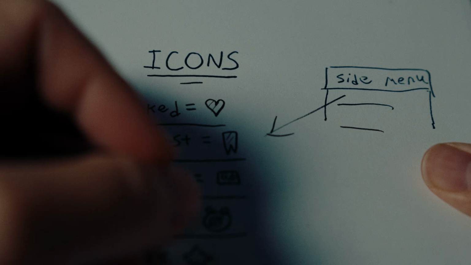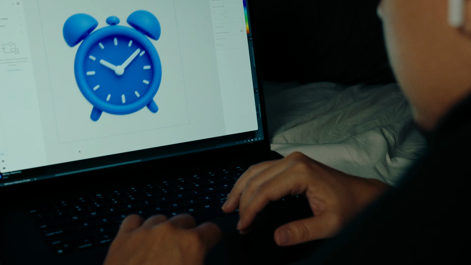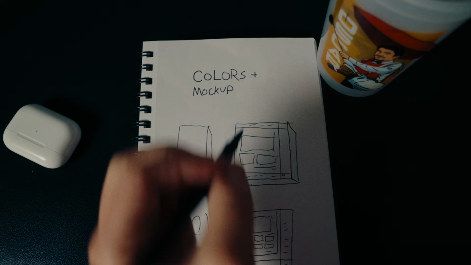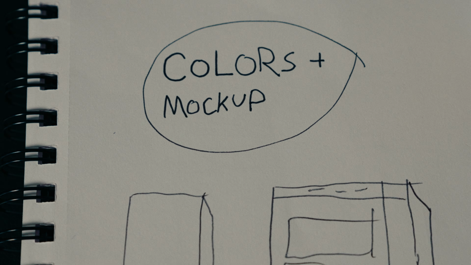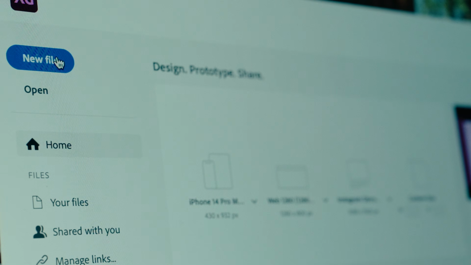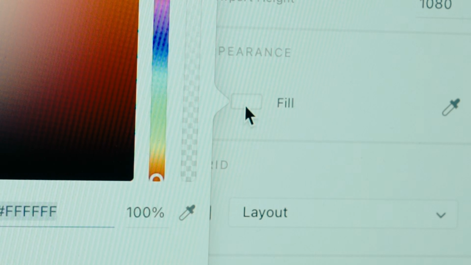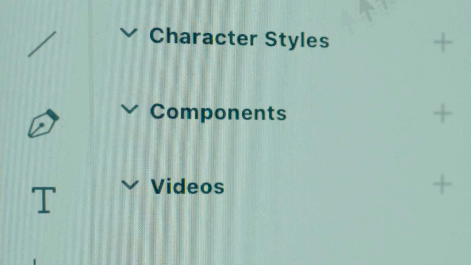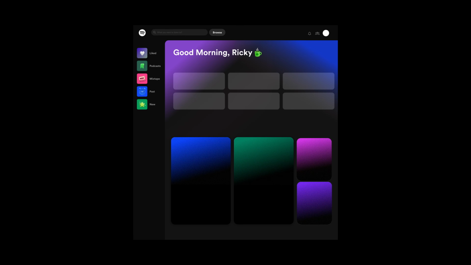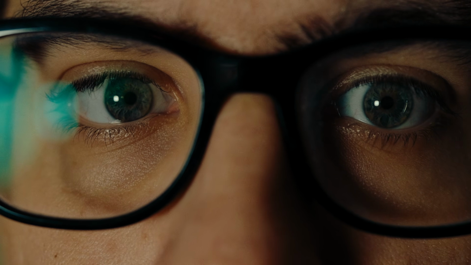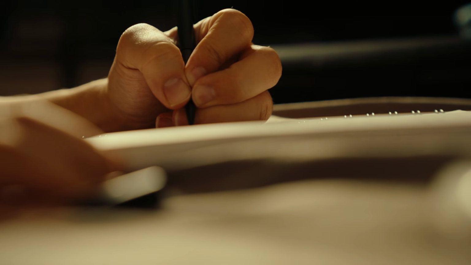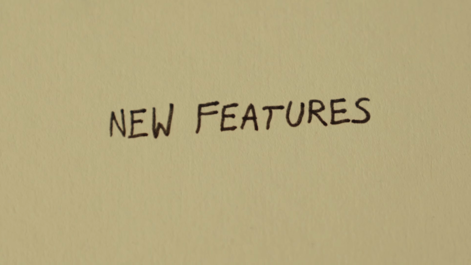I was inspired to add icons for the site, adding vibrant colors and a 3D style, something that pops off the dark background. When mocking this up, I want to change certain things, such as changing the layout and including some new colors. As I make the visuals fresh and modern, I want to make the experience more fun and personal too. As music lovers, we often want our playlists and recommendations to feel like it truly gets us. So I'm adding a few new features to make Spotify more engaging and connected to the listener.